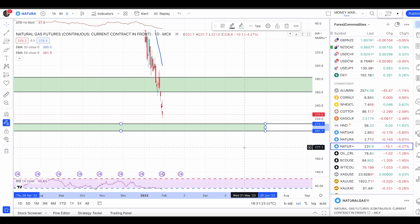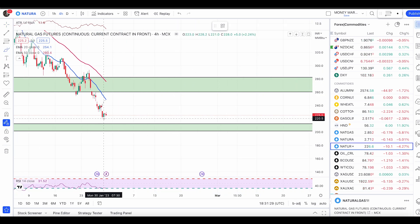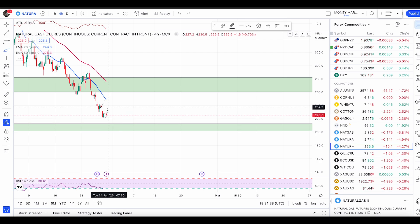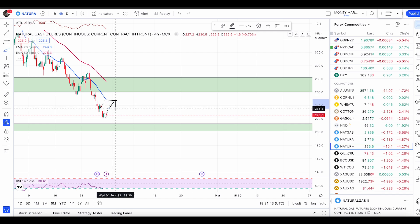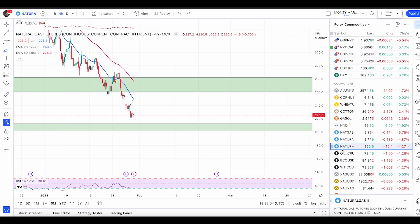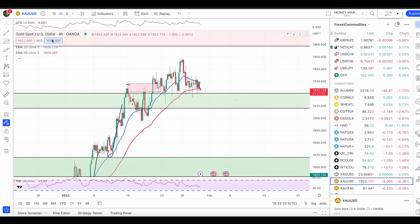On MCX, we need to wait until price comes into this major area of value, which is the next major support at 201.7 up to 212.7. This is the zone from where you can start looking for your buying condition with one of the entry patterns like bullish engulfers, my double bottom entry pattern, or your 382 candle. If we have a pullback, keep an eye on the 20 EMA — we can have a possible pullback to the 20 EMA before getting another entry confirmation. Price can likely push down only once we are in this area, or if the price pushes up dramatically and breaks and closes above the 20 and 50 EMA, which looks less likely to me.